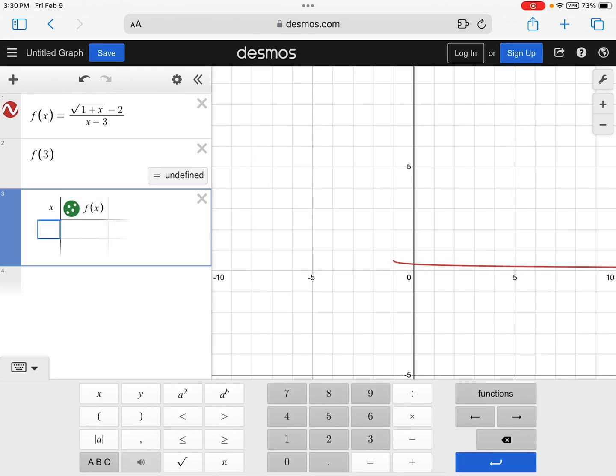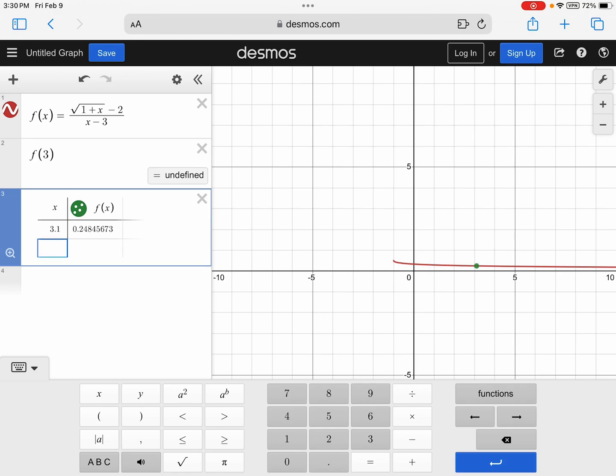So now, every time I enter an x value in the first column, the calculator automatically will compute the corresponding value of the function. So for instance, if I enter x equals 3.1, we see immediately that the value of the function for that x value equals 0.24, etc.